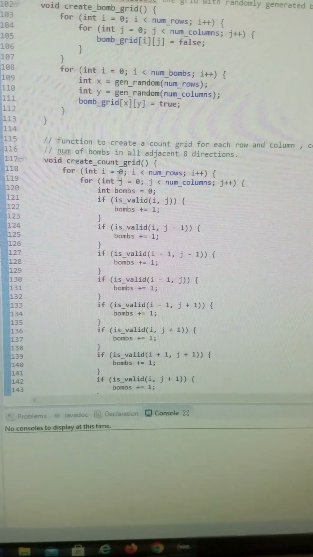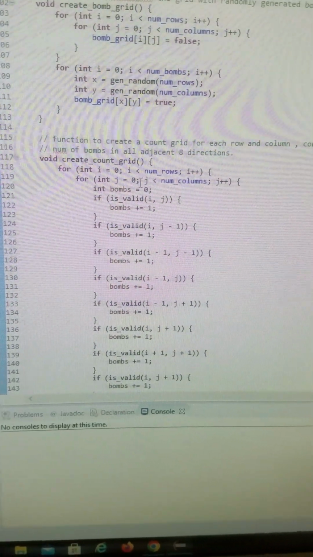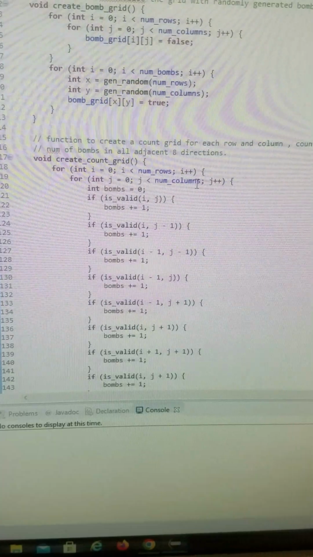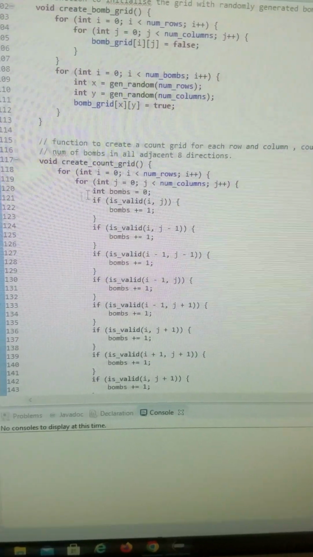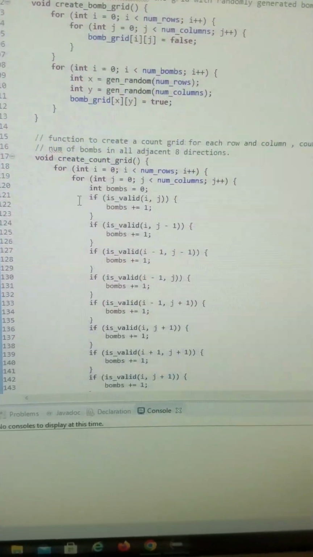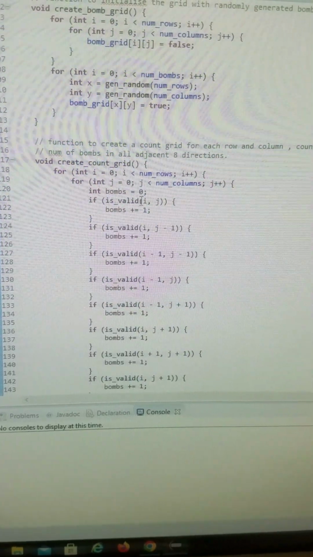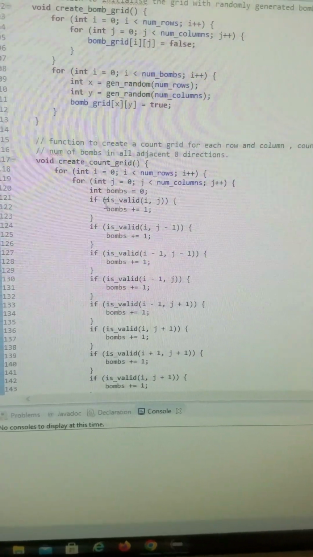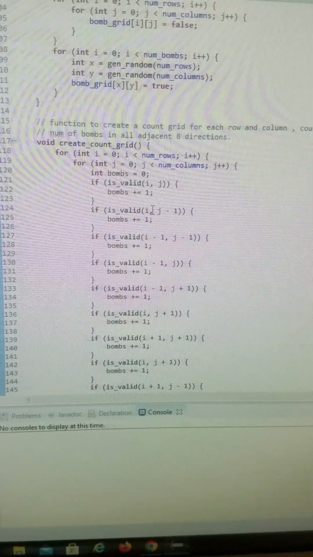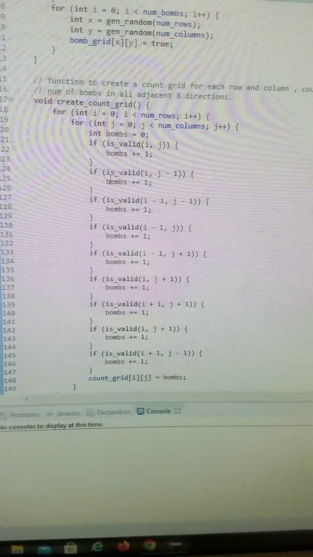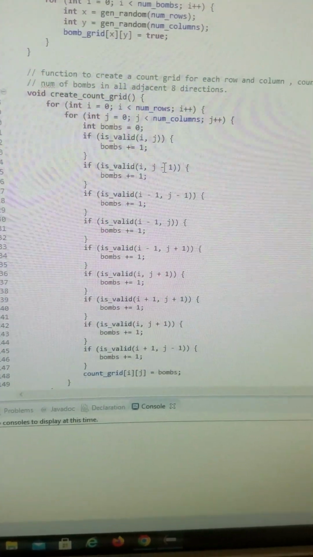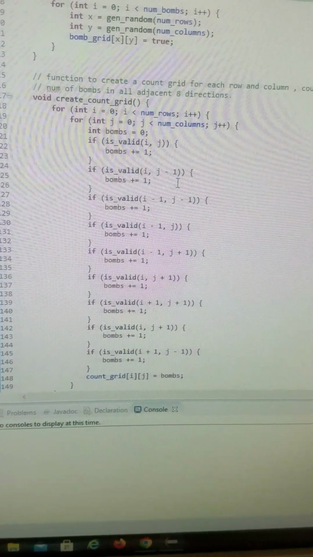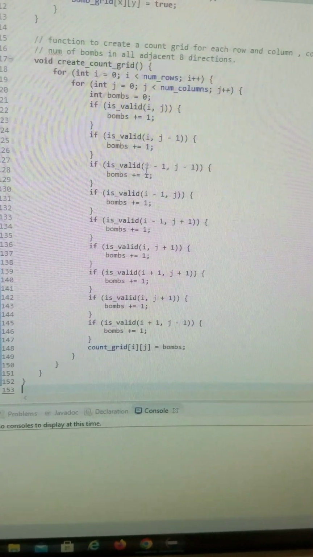For i, int j equals 0, j is less than num columns, j plus plus. Int bombs equals 0, if is valid ij, bombs plus equals 1. If is valid ij minus 1, bombs plus equals 1, etc.